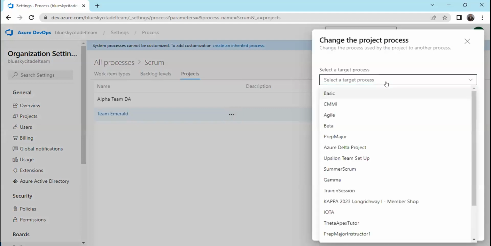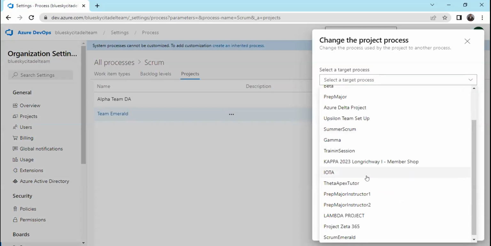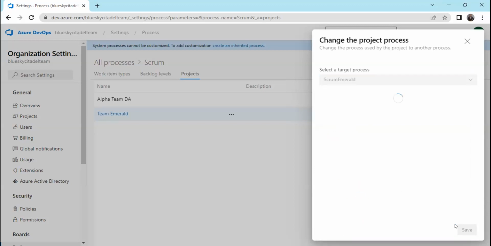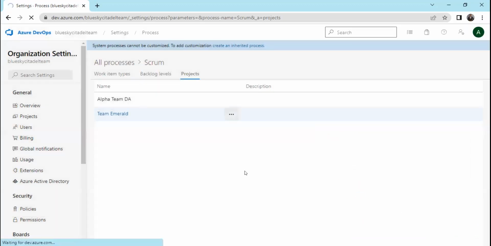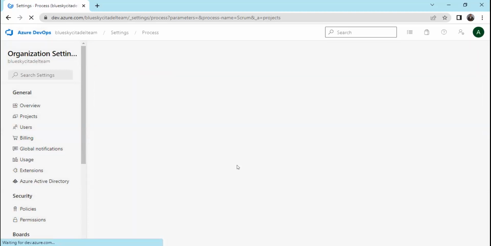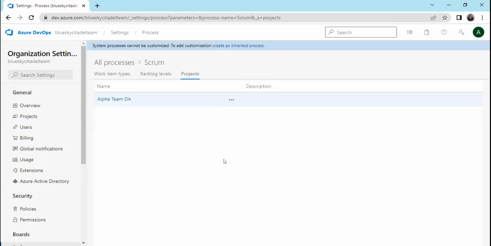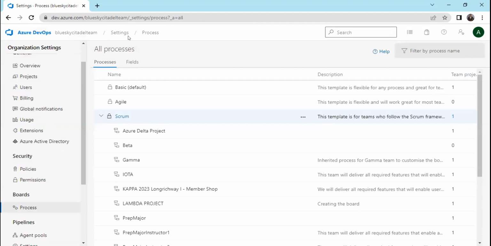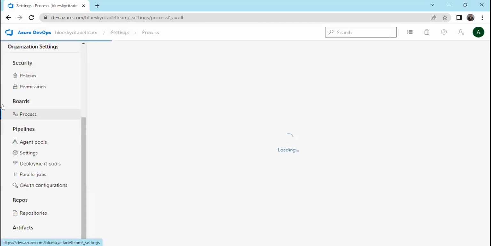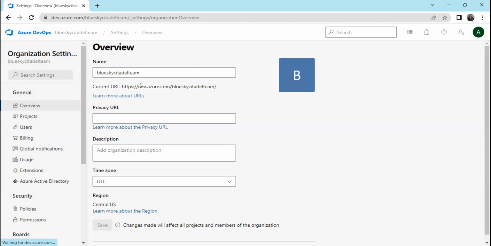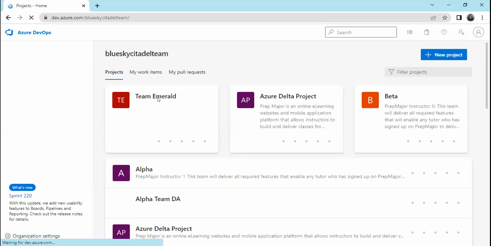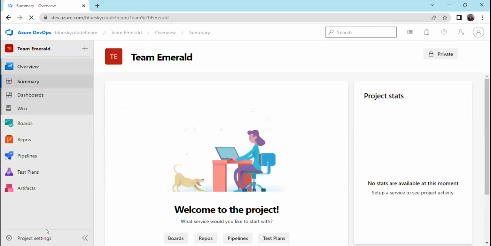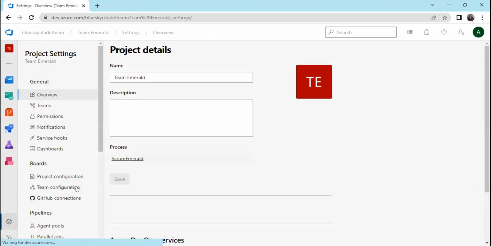Click on Scrum process. No. Go back to project settings.